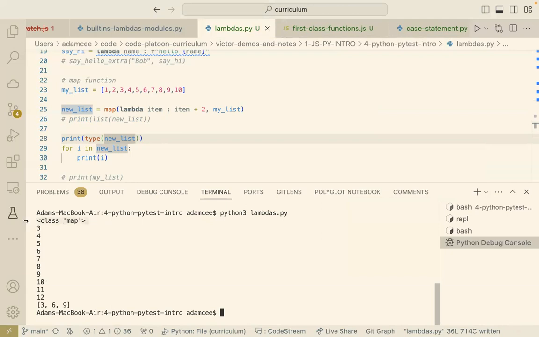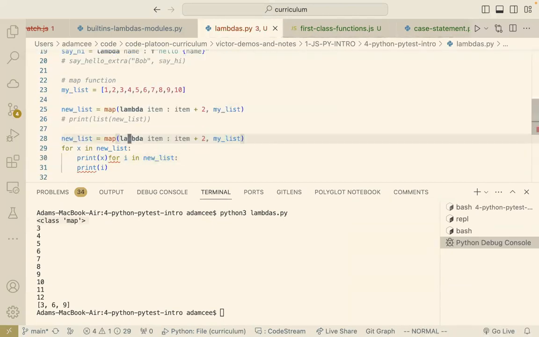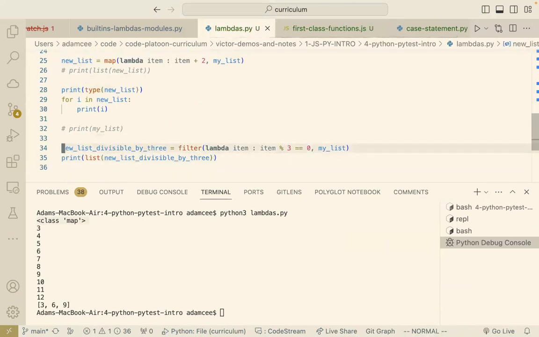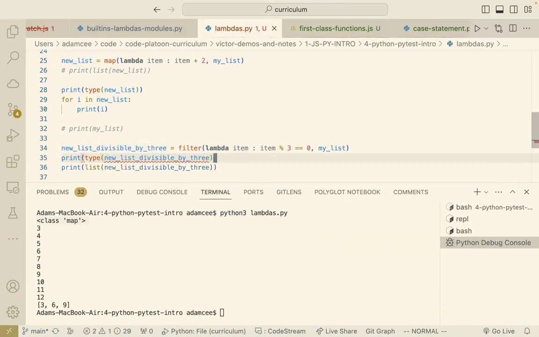Yeah, so because we use this map function, I guess Python has a map class. And in fact, I'm curious too, if I do this here, what we get.